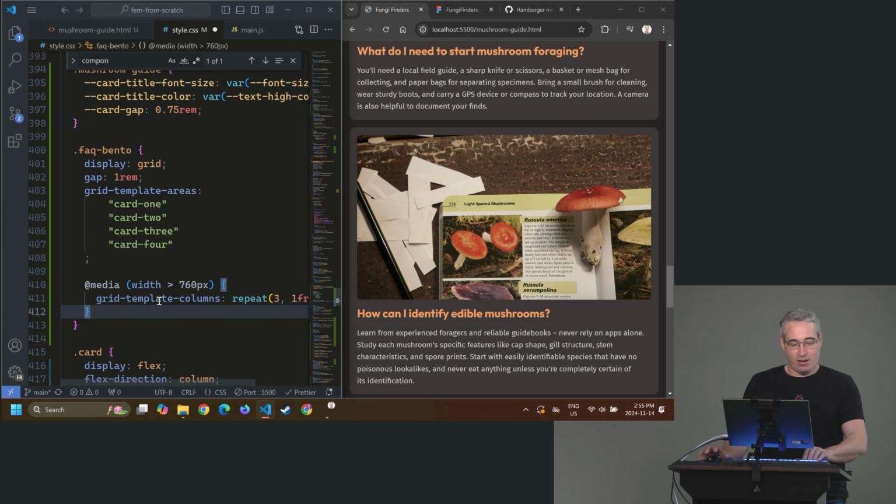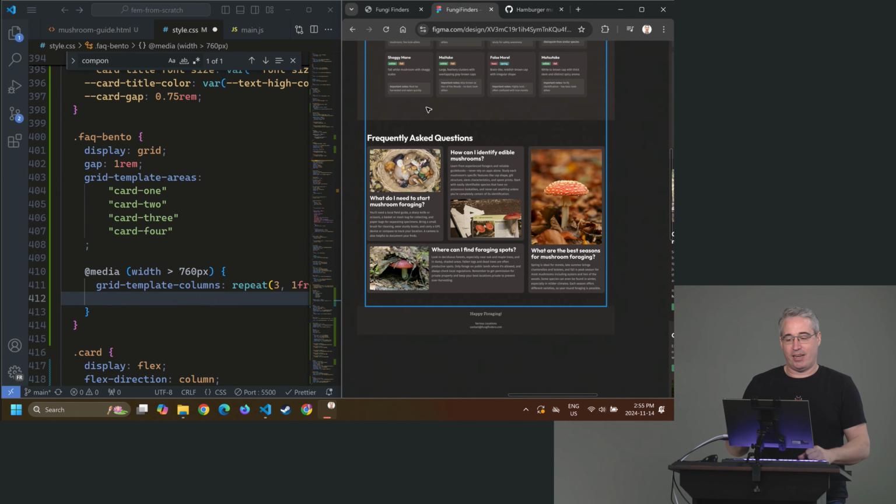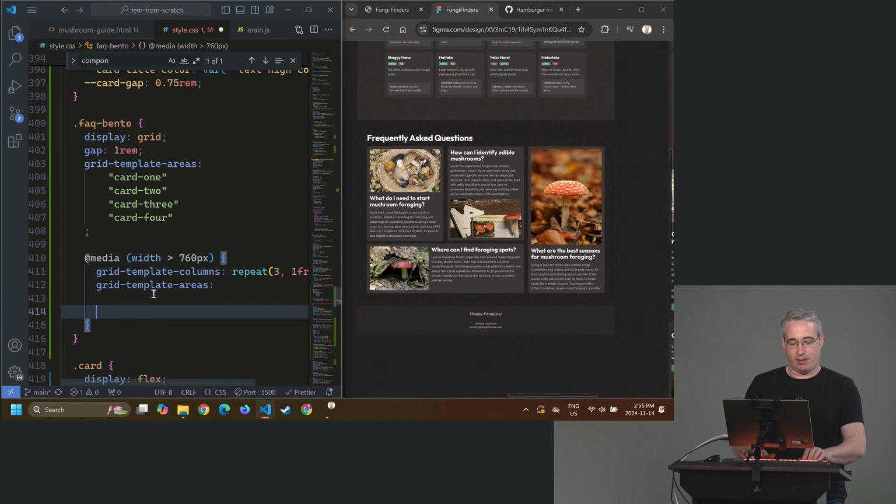Then what I can do here, when I have this larger screen size, and I have 3 columns, well, I can come and look at that. And I can say, you're just drawing it out basically. So grid template areas, once again. I like being on a separate line, once again.